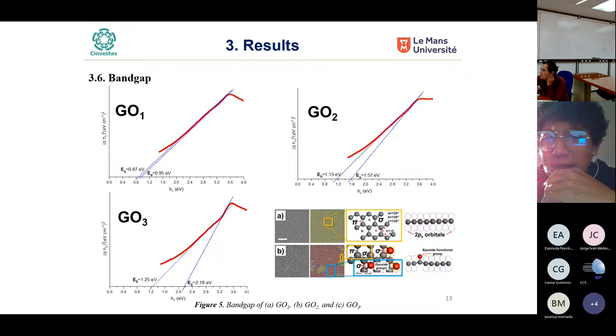In your graph, the (αhν)² axis is at zero, no? Like while you are calculating the bandgap, I couldn't see the Y axis zero. Maybe it is better if you show it, so we can see, okay, this is the bandgap value. Mm-hmm. And also, I can see the ν there in your graph. The ν looks like a subscript, it is not big yet. It should be ν, no? But it is a little bit down. Can you see it in your graph?